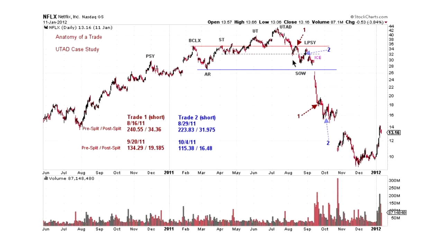This is right when they went from DVD to streaming as their business model. And so there was kind of a hiccup in sort of the revenue stream and business plan and all that. And so that's sort of the reason behind it. But, not that I would have necessarily understood that at the time. I'm just trading off the chart.